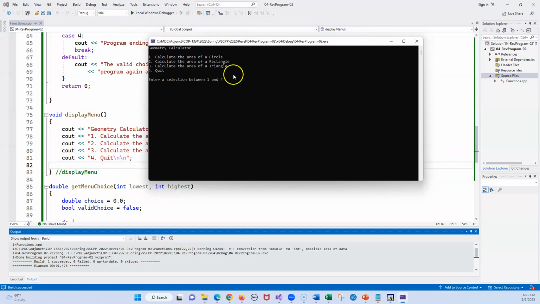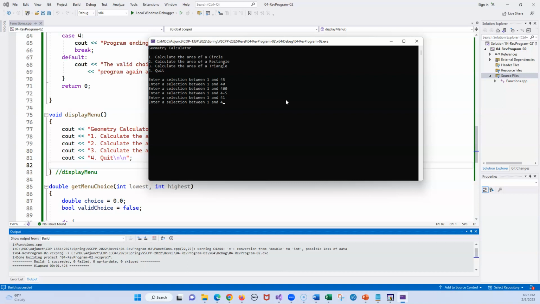And it tells us to, and we need a space here, but that's okay. So let's type in 5 and see what happens. Well, now it keeps telling us we need to enter a number between 1 and 4. So let's do 0. Let's do 60. And let's do -5. So it's going to always do the same thing until we put in a valid choice.